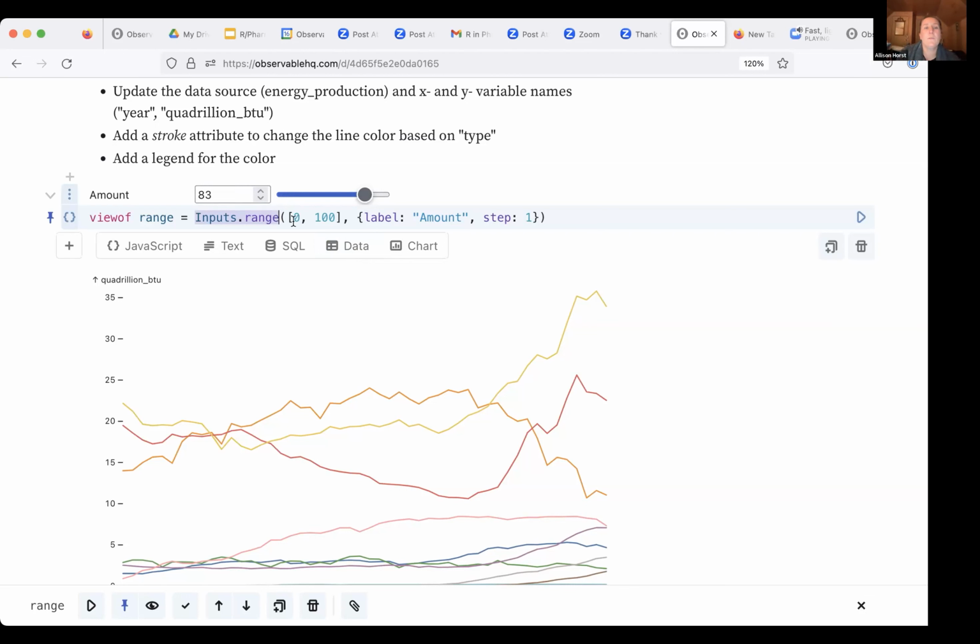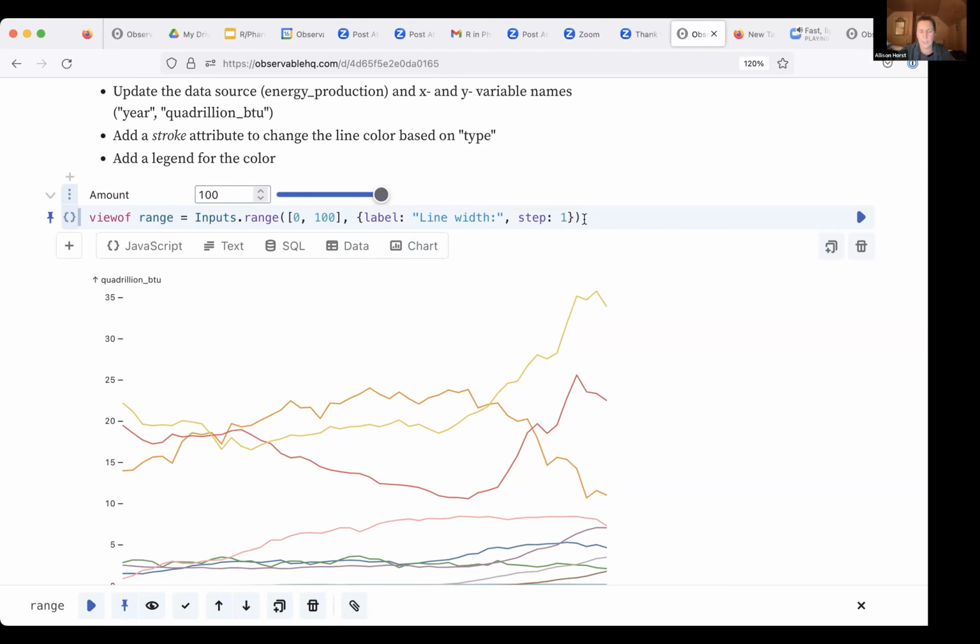And then this range, the first argument within that Inputs.range, is the range across which you want the values to span. So in this case, from 0 to 100. There's also a label, which you can change. Maybe I'll change this to line width, which is what we're going to update.